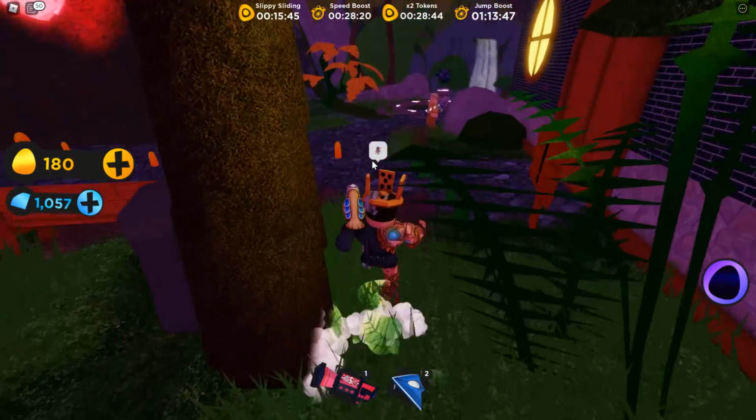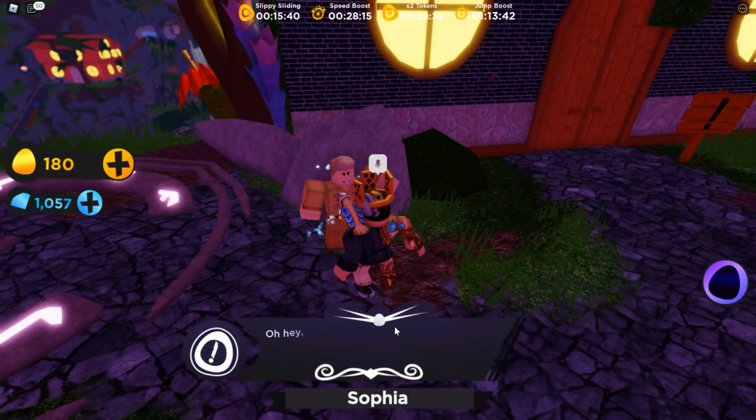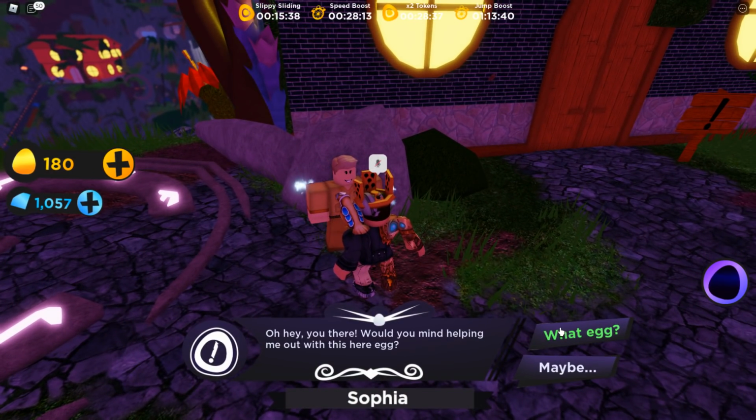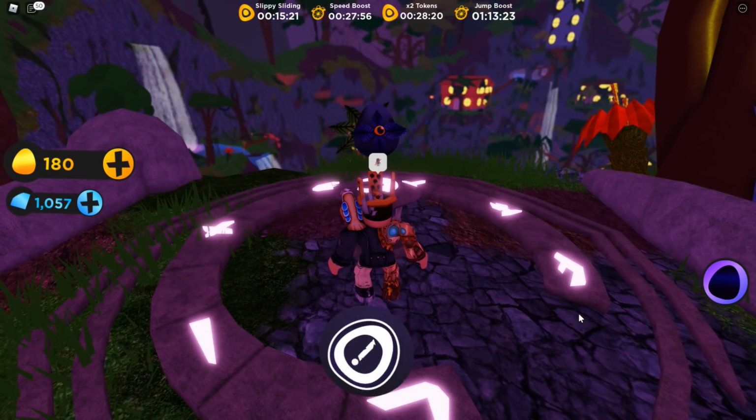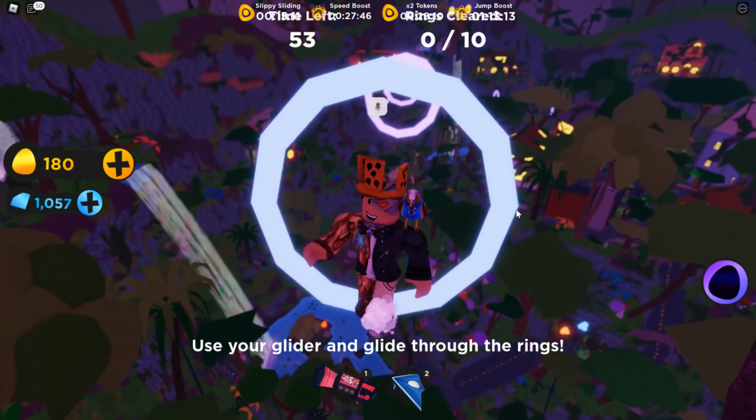It's not too bad. Once you get up here, you can talk to Sophia. Once you do, she'll ask you if you mind helping her with an egg. And of course, it's a special egg that only spawns at night. You have to glide through a bunch of rings. I'll show you guys in a second. Click that check mark. Then you're going to want to go and inspect the mysterious egg. Let's go ahead and glide through the rings.